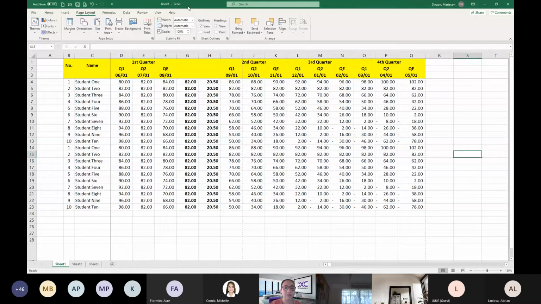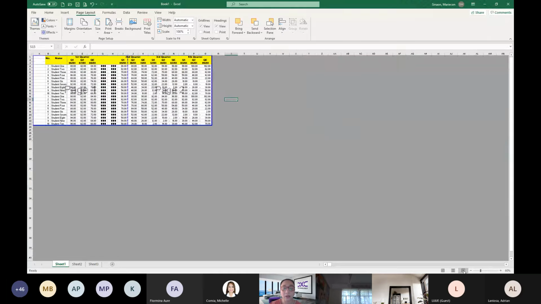Minsan sa Excel, magugulat tayo pag print natin, ilang pages siya, di ba? So, punta tayo sa Page Layout view dito, yung option sa status bar, para tignan natin kung ilang pages siya.